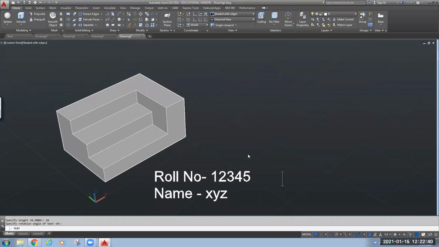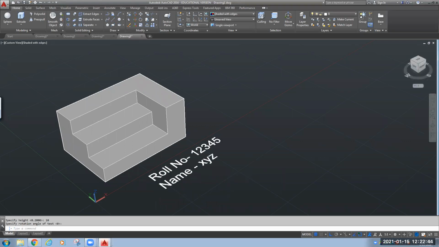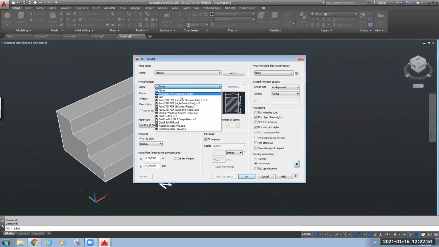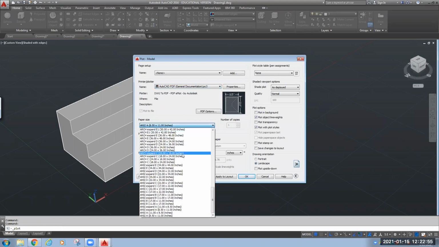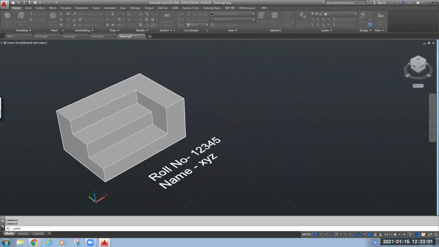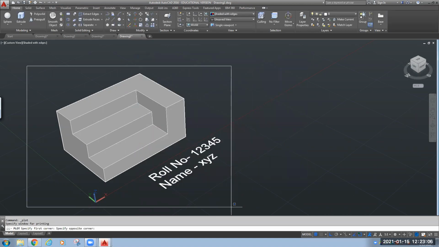This is what I want to write, and then you can plot it using your plot command or Control P. Continue to plot in a single sheet. You all know after this, we have to select the PDF printer. The paper size you can select here A4. And what you want to plot, I want to plot some window, and you can select your window.